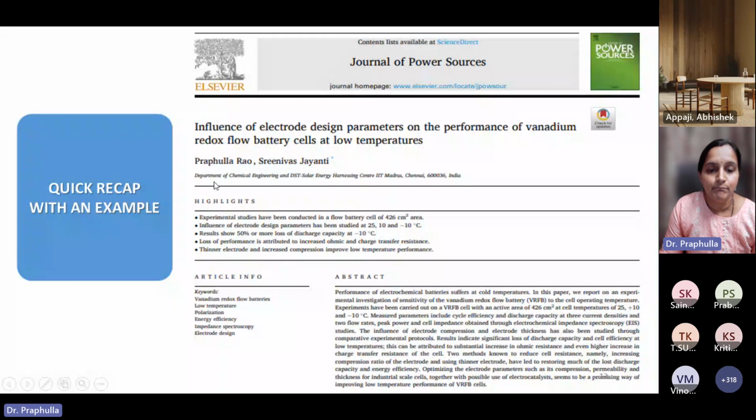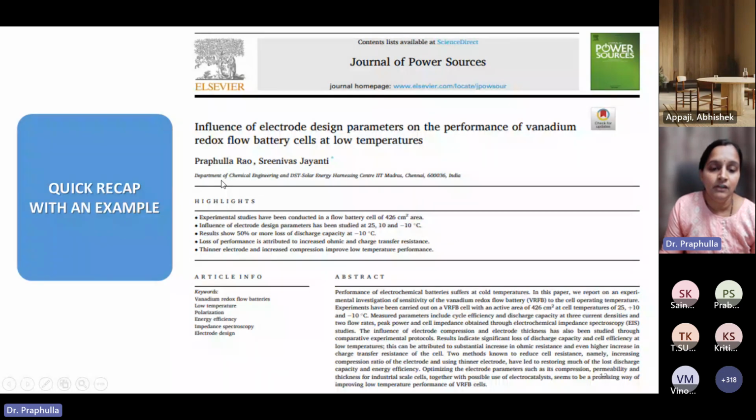This work I published when I was in IIT Madras doing my PhD. That's why I put the credential of IIT Madras. That college sponsored me under QIP for my PhD. So during that time I published my work.